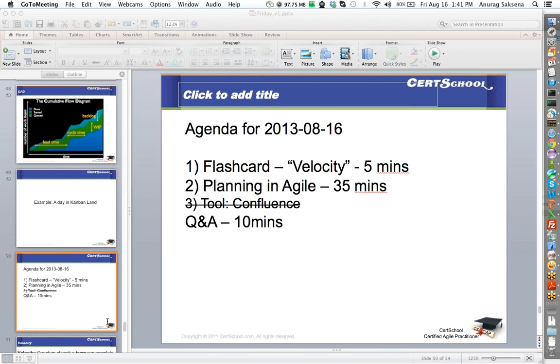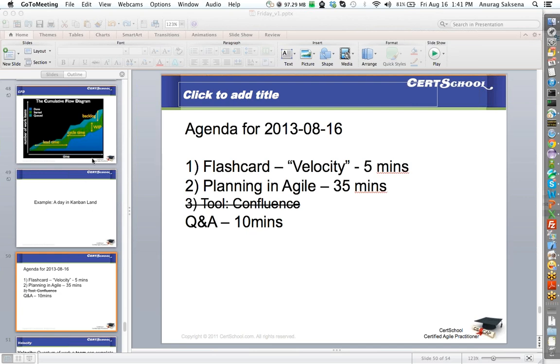So I wouldn't make it a rule of thumb, because velocity is really how many stories, how many story points you're able to put out. If you are talking about just one team, yes, the velocity would increase or decrease with an increase or decrease in the team members. Very true.